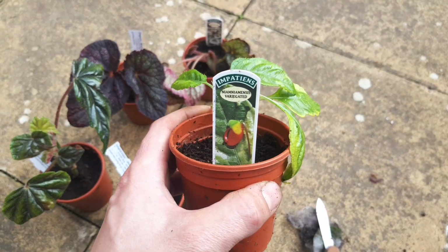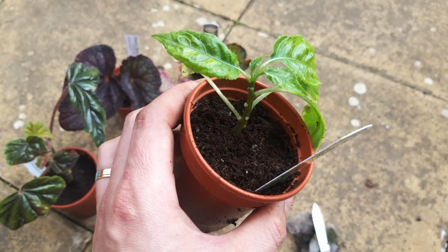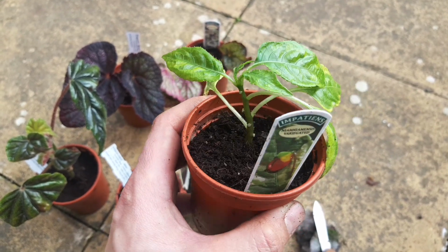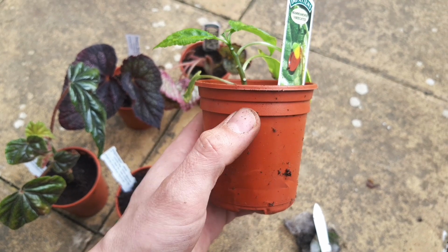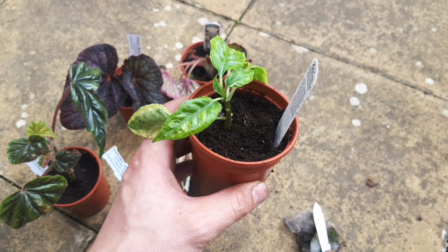However, this Congo cockatoo impatiens will probably need potting up fairly soon. They grow quite quickly when they're happy, and I want to get this plant as big as possible because, like I said, I want to use it as a mother plant so that I can take plenty of cuttings from it.